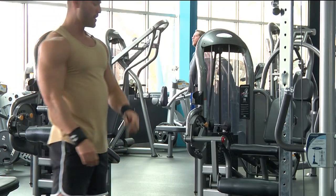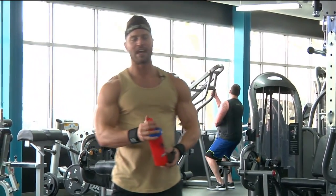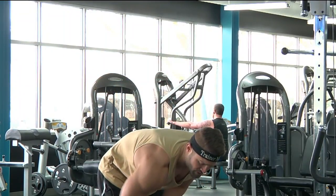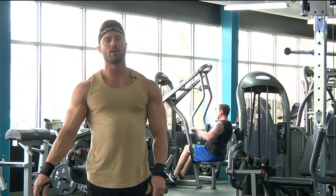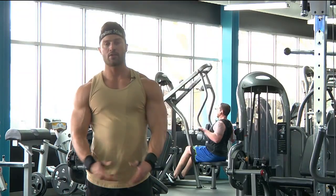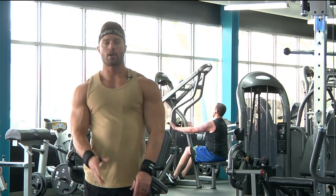Two sets down, two to go, and then we gear up for that Flex Friday picture of the day. How do you know how much weight you should be using? That's a good question. You should ask yourself, are you able to control the weight or is the weight controlling you? You should always be able to get at least that 2 second negative on the way down, 1-1000, 2-1000. So if you can't do that, you probably need to lighten up the weight. And then two, are you able to hit close to failure with your prescribed number of repetitions?